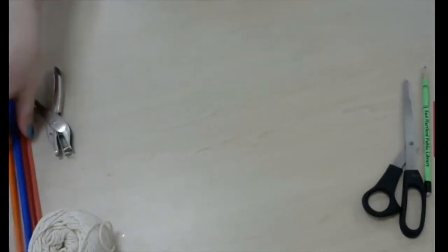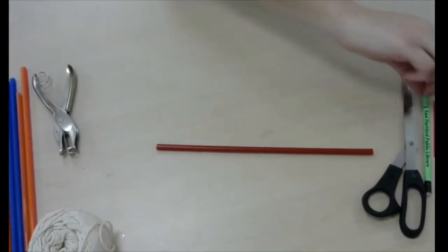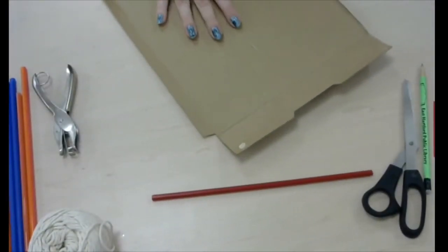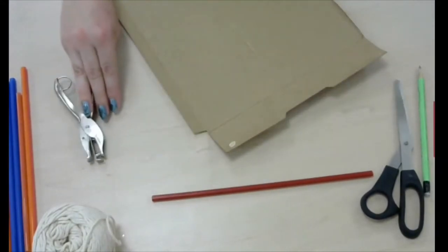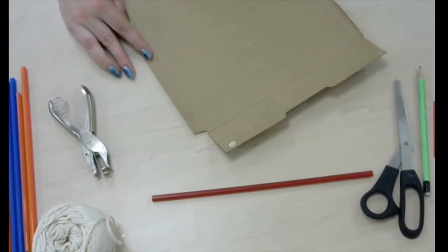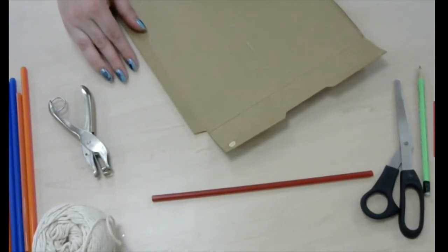You'll need straws, or a straw, a pencil, thin cardboard, I'm going to use a cereal box, string, and scissors. If you have a hole punch, that's really useful. If not, you might need to grab an adult to help you cut holes in your shapes. If you've got it, paint is probably best for coloring this one. If you want to get really fancy, collaging on your cardboard pieces would take longer but look great. And something to put under where you're working is a good idea if you're using paint or lots of glue.